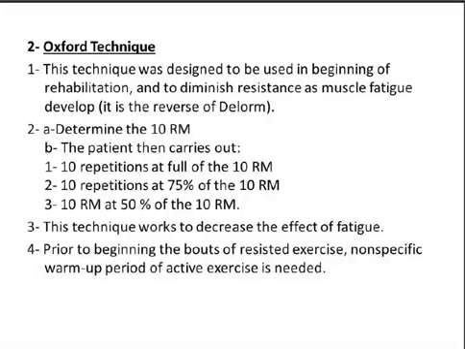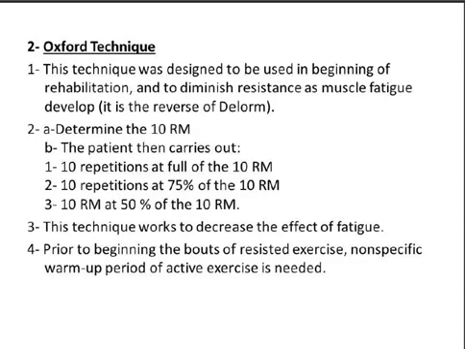Then the Oxford technique, as I told you, is the reverse of the DeLorme technique. The Oxford technique with regressive loading was introduced. The DeLorme technique builds a warm-up period into the protocol, whereas this Oxford technique diminishes the resistance as the muscle fatigues. So what we do here is, we calculate the 10 RM first. Then in the first set, 10 repetitions of 100% of the 10 RM are given. In the second set, 10 repetitions of 75% of the 10 RM are given. In the third set, 10 repetitions of 50% of the 10 RM are given.